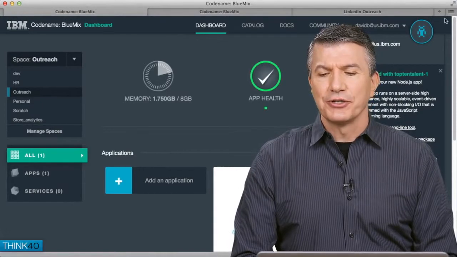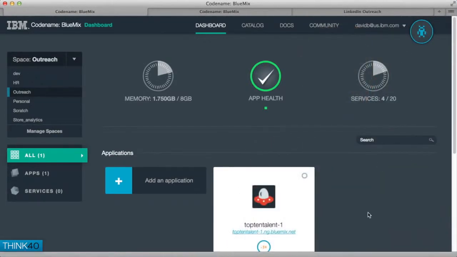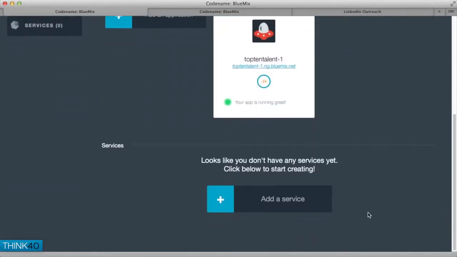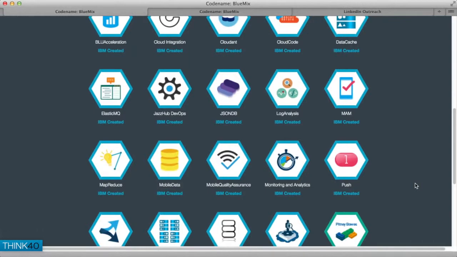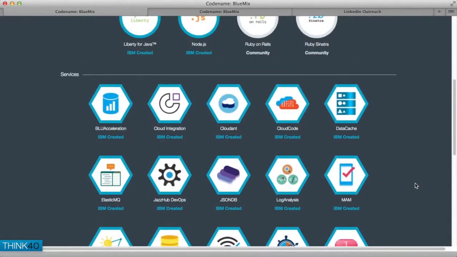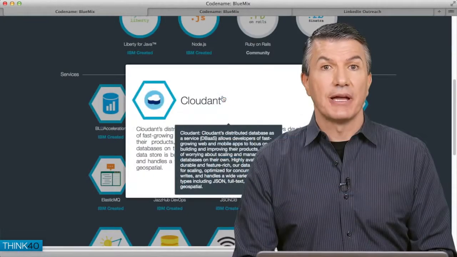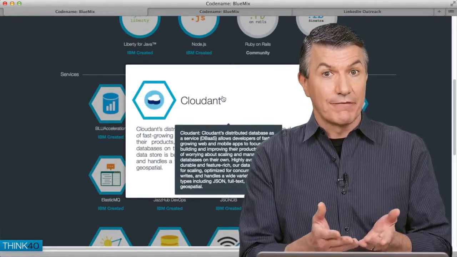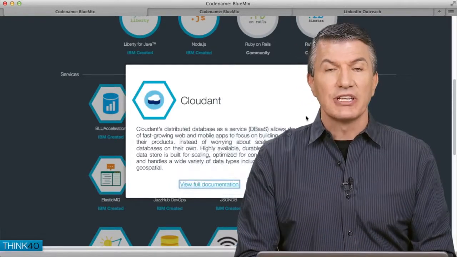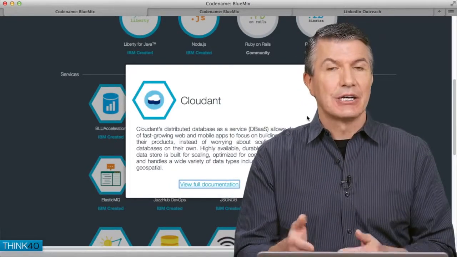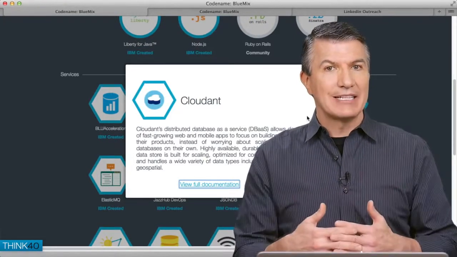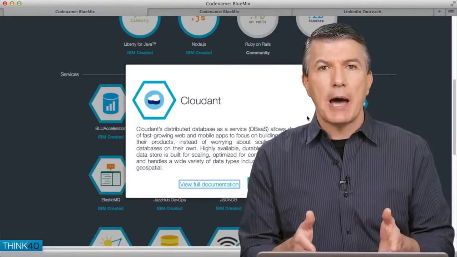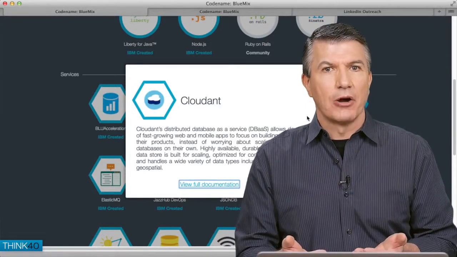Down here, it gives me information on how to get started, a few very easy steps. I, though, need to add something to my Node application. I'm going to scroll down and say, you know, Node is cool, but I need more. I'm going to add a service. I want to add some single sign-on capabilities perhaps. Or here, I want to add a Cloudant database. I have to put this LinkedIn information somewhere. So here's information, and I could add it into Bluemix, into my Node instance, and it binds it to the Node instance once again, up and running, ready for me to go.